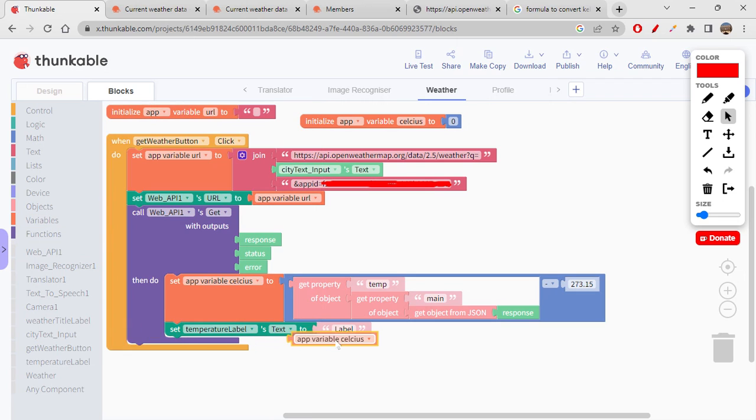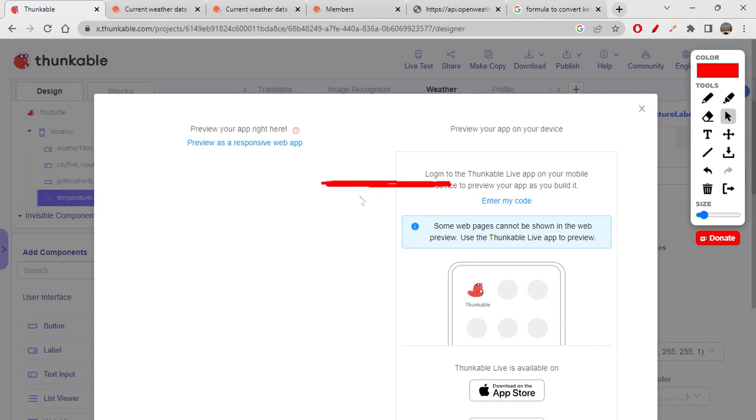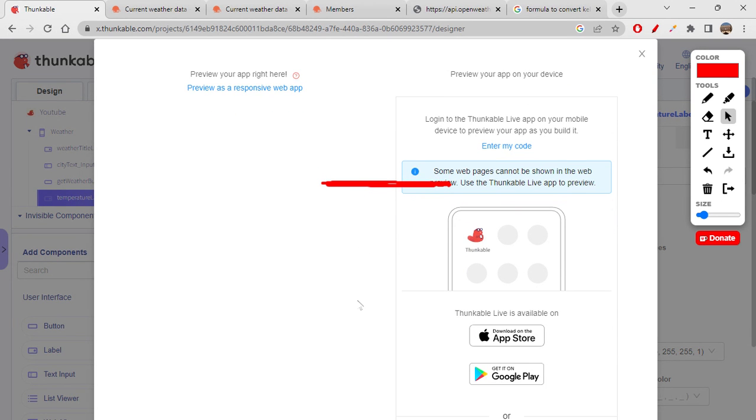So let's get app variable Celsius and attach it here. This is where I have pasted the API key, that's why I'm not showing it. You will also have to do it here, the app ID, and then fetch the data. Let's go to design first of all, and live test this one. Don't worry about this, just ignore this red line here.